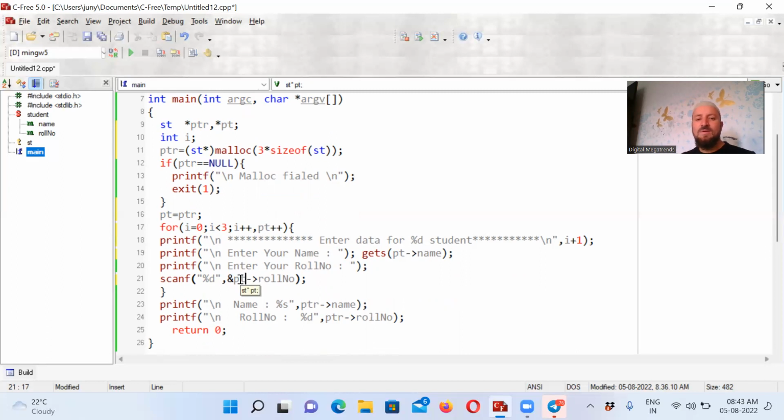Okay, as student number percentage d, student number is 1, student number 2. I write i plus 1, so it prints 1 when i is 0, prints 2 when i is 1, prints 3 when i is 2, since the loop runs from 0. Okay, whatever we could say, I could say i is good. Let me write it down. Okay, what did he write?